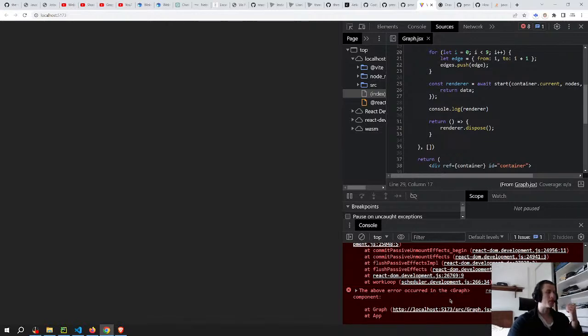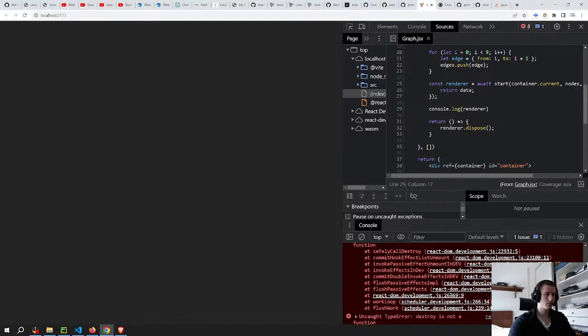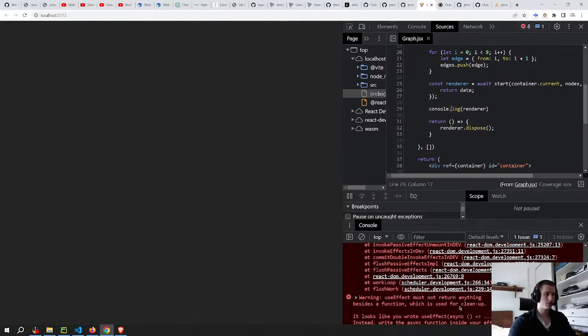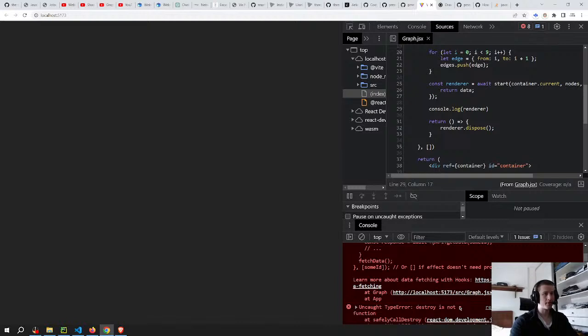And the problem is the way that, which was my concern in the beginning, the way that React's gonna update the components. Maybe if I do the return async as well.